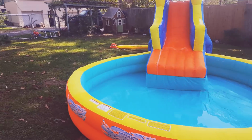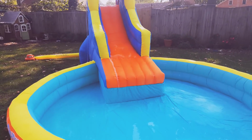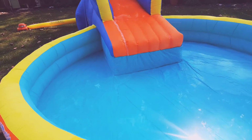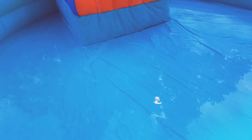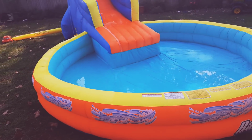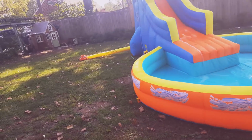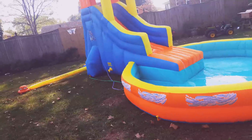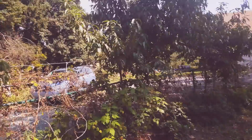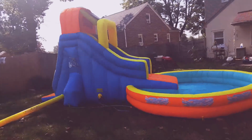My older sister tried it. She liked it. She went on top of it. She's like, oh my god, this is crazy. But yeah, it is what it is. You see the water, it's already filling up. You know, kids love water. Anything that has water on it, they will play with it. So it's really nice. It's bigger than my car. My car's right there. Height-wise, it's bigger than my car.